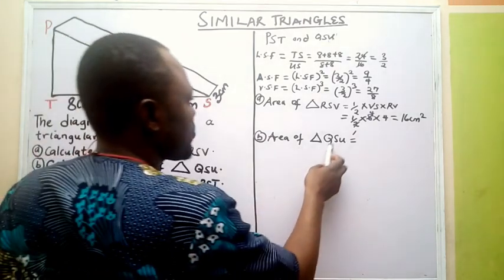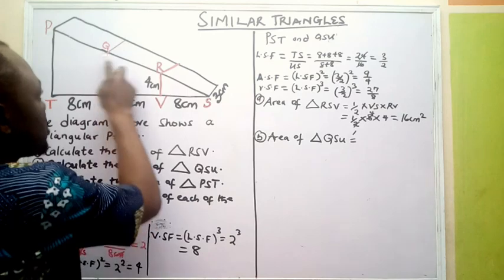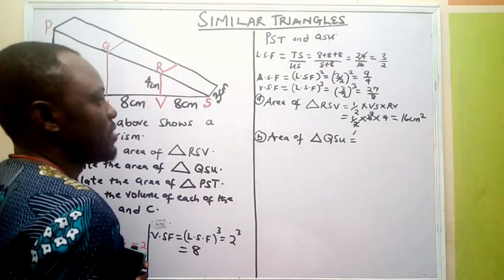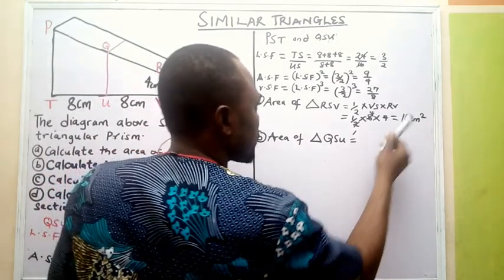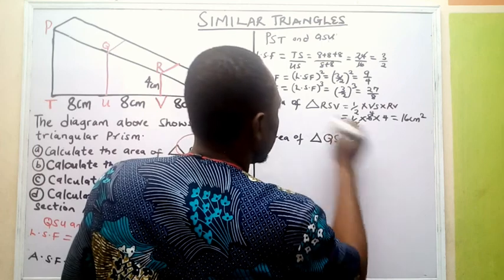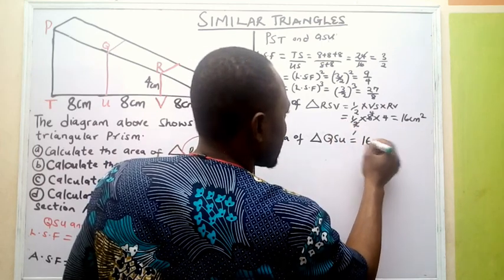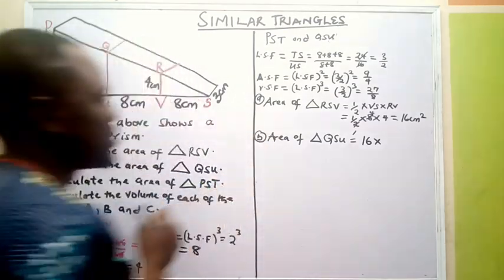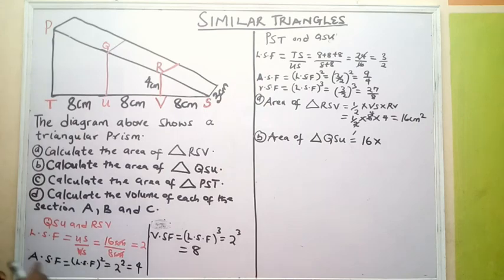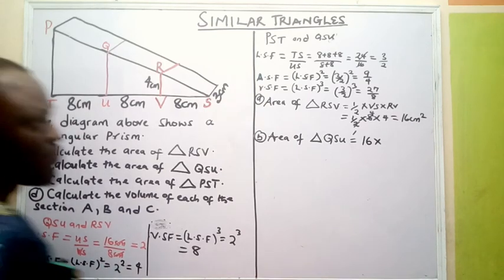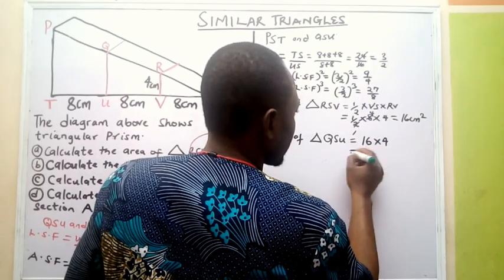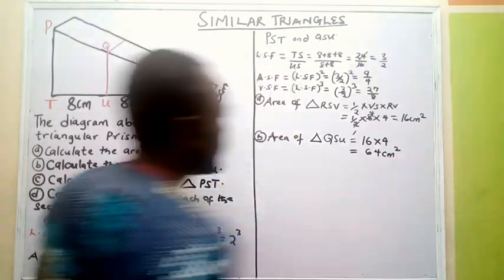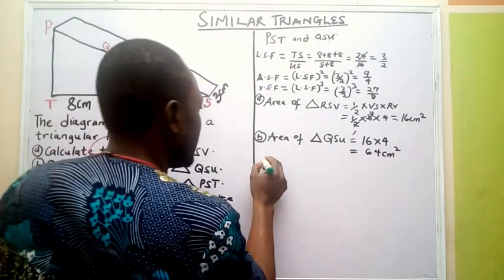So here, I want to find QSU, which is the bigger shape. Obviously, the area of the bigger shape will be larger than 16 centimeters squared. So since I'm moving from the smaller, I'm going to do the area of this, which is 16, multiplied by the area scale factor, sorry, not length scale factor, because this is an area related problem. So the area scale factor is 4, so I'm going to plug in 4 here. So 16 times 4 will give me 64 centimeters squared. So that's pretty simple.